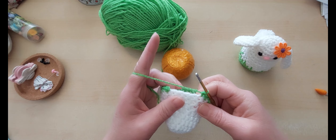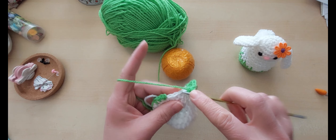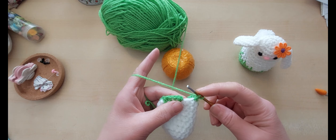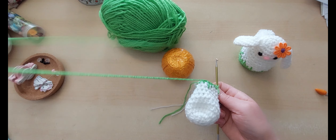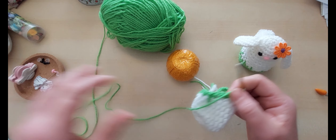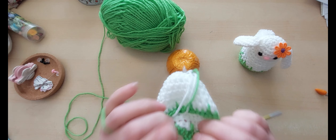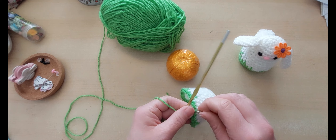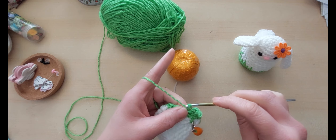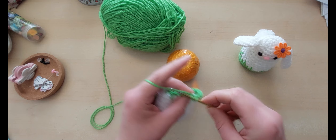You can do these as random as you want — he's sat in grass, it doesn't have to be exact, especially if you're adding little flowers. So yarn round, up we go, pull it through, pull it through, two — so we've got two more double crochets then a long one, going into the row above. Then a treble. There's different ways of doing spike stitches — this is just the way I choose to. So it's optional: if you're used to doing it, go for another style. Now just double crochet rounds until we get to the bottom of the orange — four rounds.